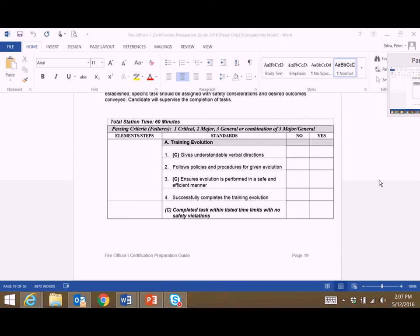Follows policies and procedures, that's a general item, but ensures the evolution is performed in a safe and efficient manner. Well, safety is the number one, so that's a critical as well. And then successfully completes the training evolution is a general. So obviously they don't have three that they can miss that would cause them to fail just by generals, but there are some with the critical failures. Now the last one down here, completed the task within the listed time limits with no safety violations.